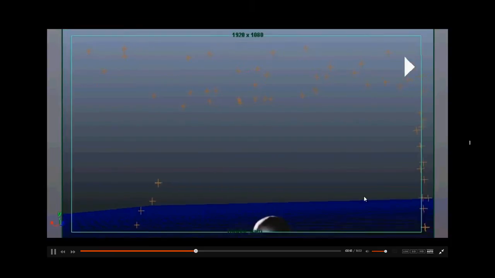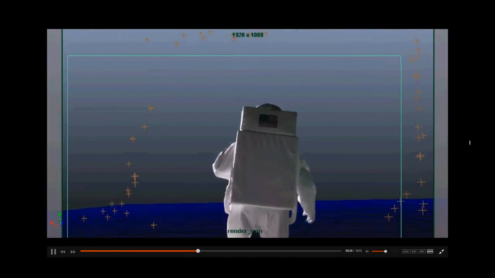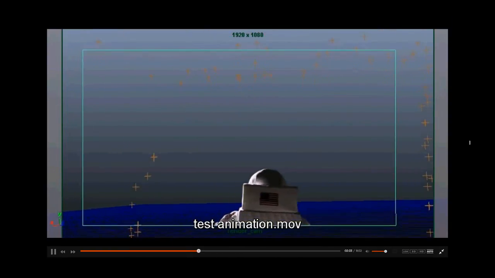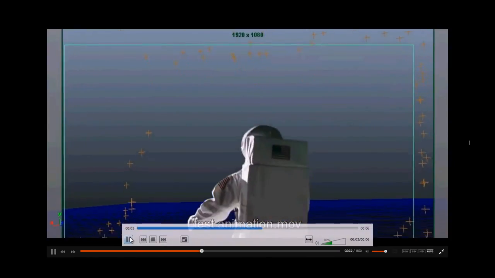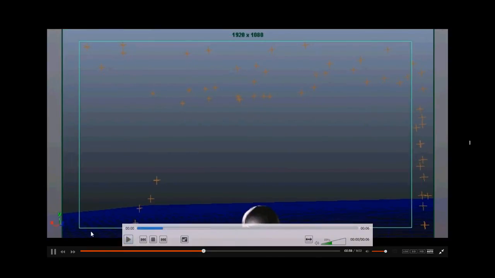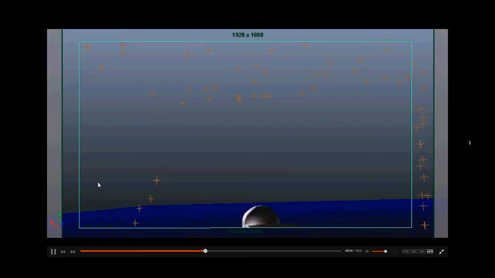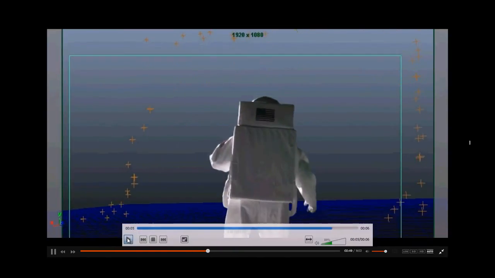There we go. Okay, here's our play blast, and we can actually see what's going on now thanks to the grid. Although it might have been handy to add in some other objects, we can see what's going on and see what needs to be changed. So first of all, don't worry too much about the fact that in some parts the astronaut is not filling the screen and he's getting cut off, because this shot's going to be 2.35 instead of 1920 by 1080, but I'm actually going to render 1920 by 1080 just so I have the freedom to crop the shot however I like inside of After Effects. So don't worry about that.